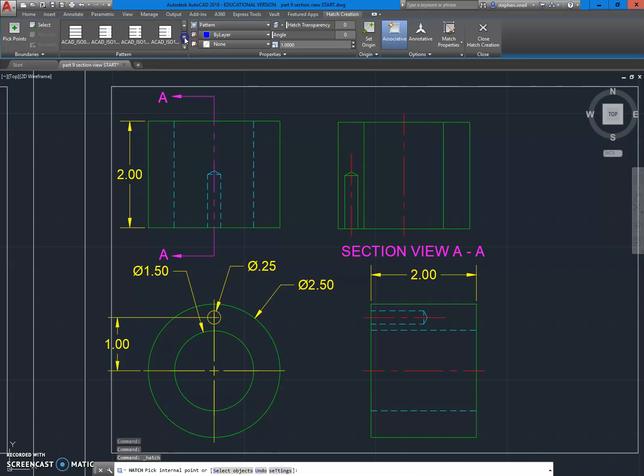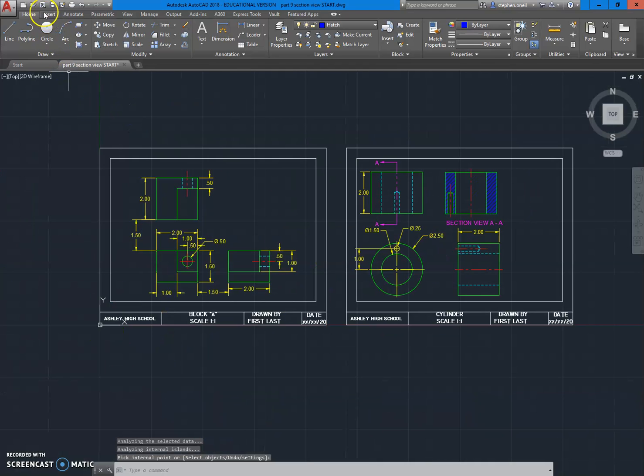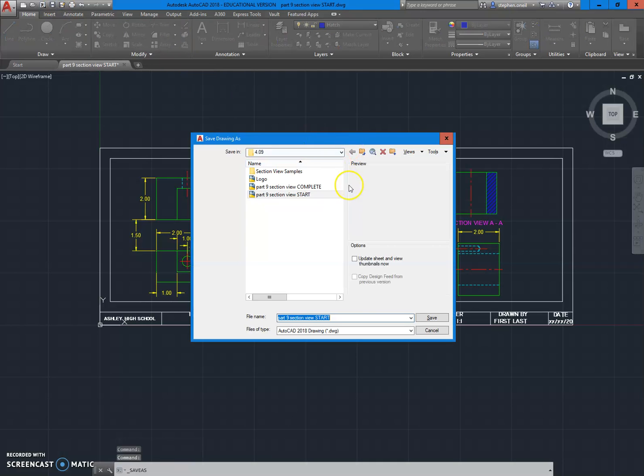They're in alphabetical order right here. And then grab here and grab here. Done. Save it, and or do a save as, make it complete.